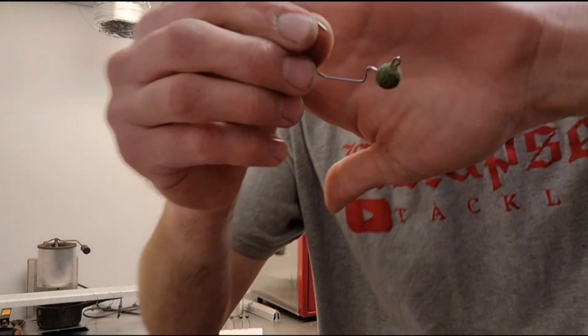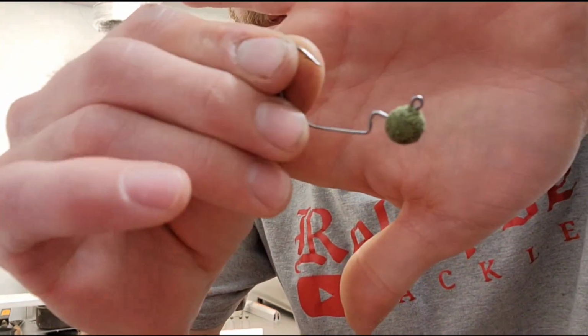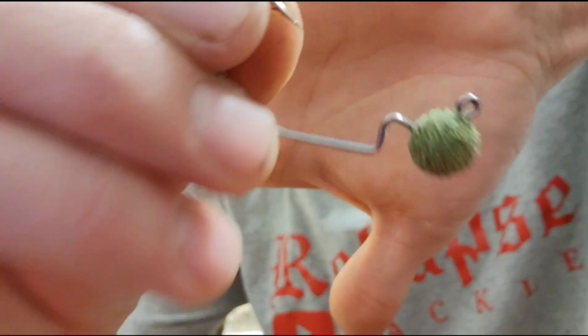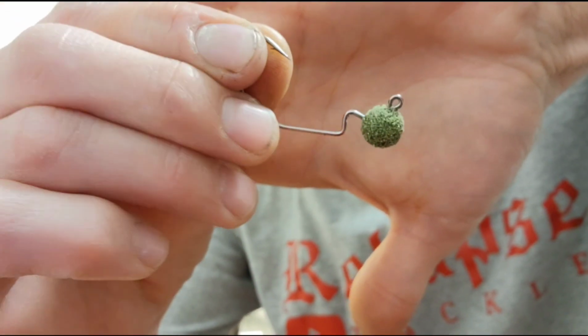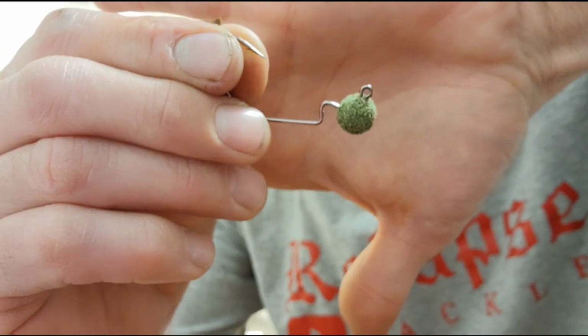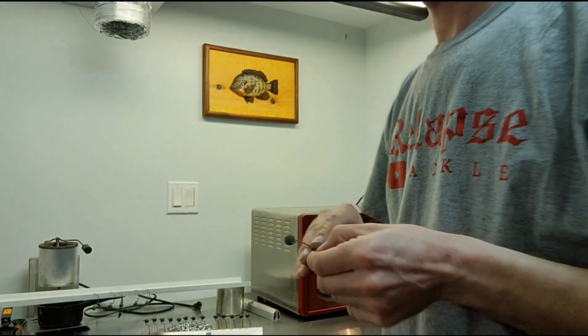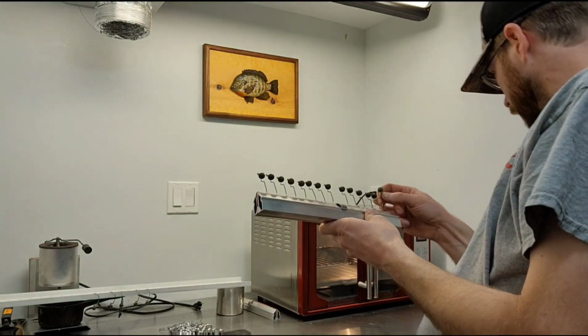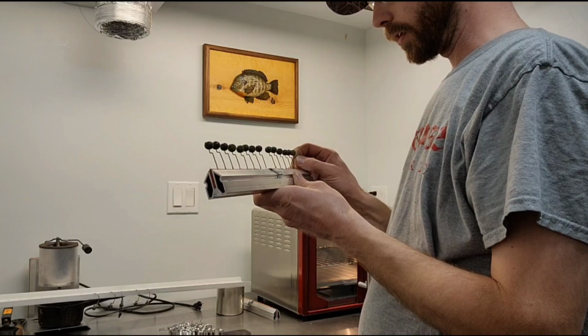Blow a little bit of that off the hook. See, that one's more of a, my phone will focus. See, it's more of a powder. Beat it up. Slide that in my rack. The oven's already at 400 degrees.